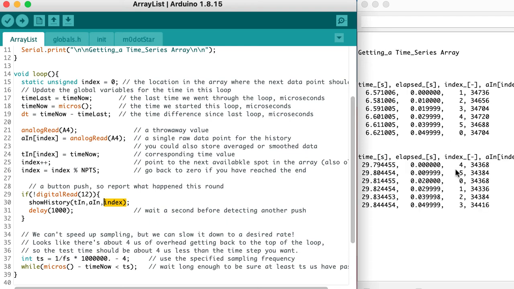Here's another example where when I pushed the button, the index value happened to be 4. And sure enough, the time is constantly increasing here. It went 450123 to give me an accurate list of the history. So I no longer have to do this shuffling. I've got my data values.